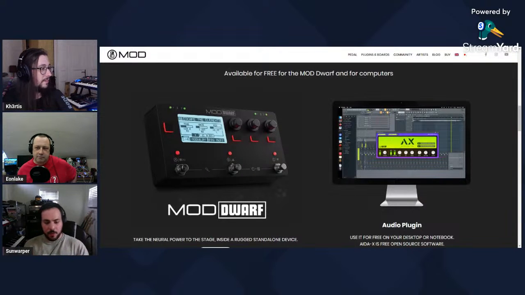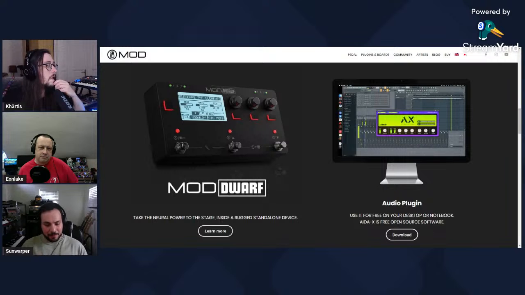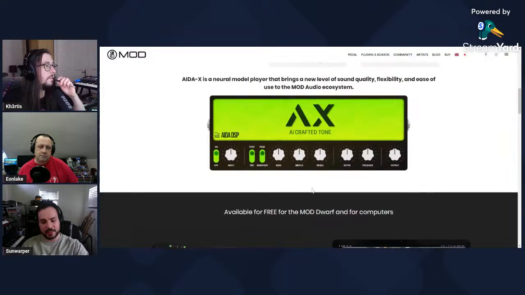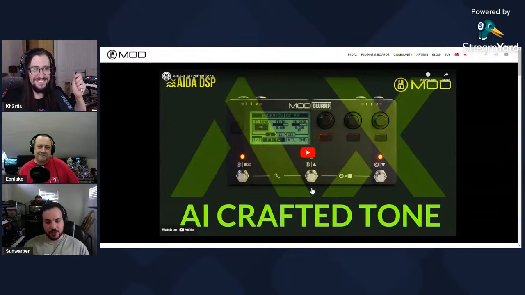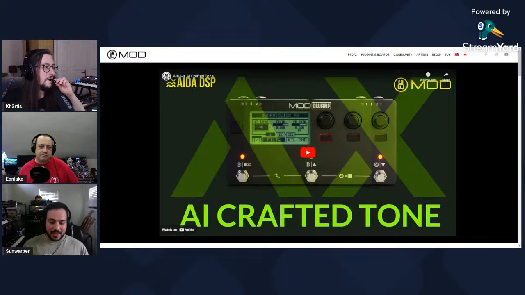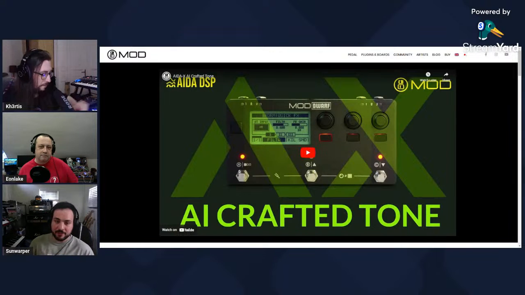In their words, neural modeling is a breakthrough technology that utilizes machine learning algorithms to analyze and emulate the complex behaviors of real-world audio equipment. By training neural networks, we can create accurate and dynamic models of guitar amps, cabinets, pedals, and more. The result is a level of realism and detail that was previously impossible to achieve with traditional modeling methods. Aida X is a neural model player, allowing it to load neural models of music gear, which you can then play through. Its main intended use is to provide high-fidelity simulations of amplifiers, but here's what I wanted to bring to the table. However, it is possible to run entire signal chains consisting of any combination of amplifier, cabinet, distortion, drive, fuzz, boost, EQ.